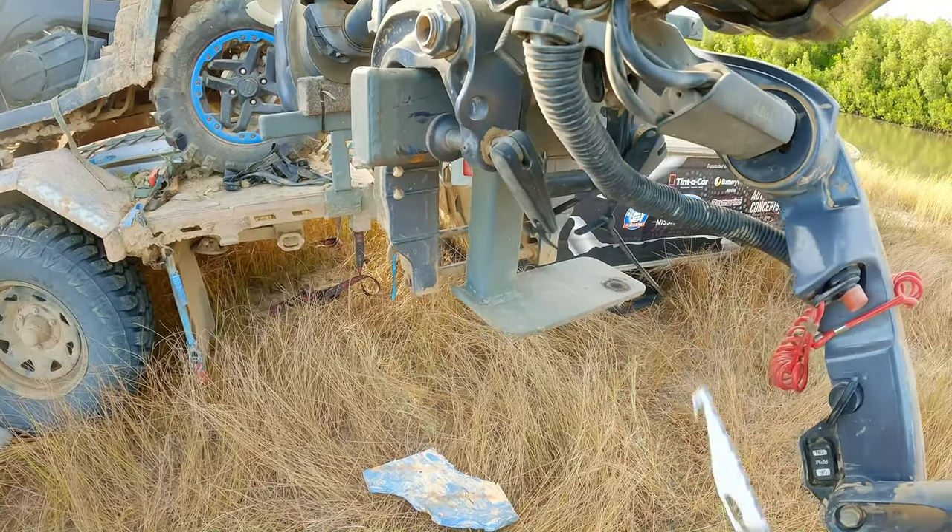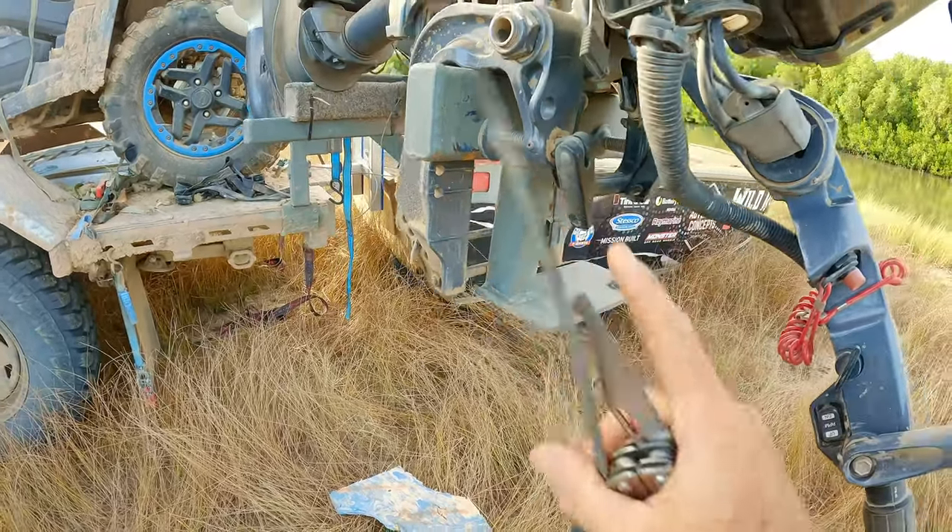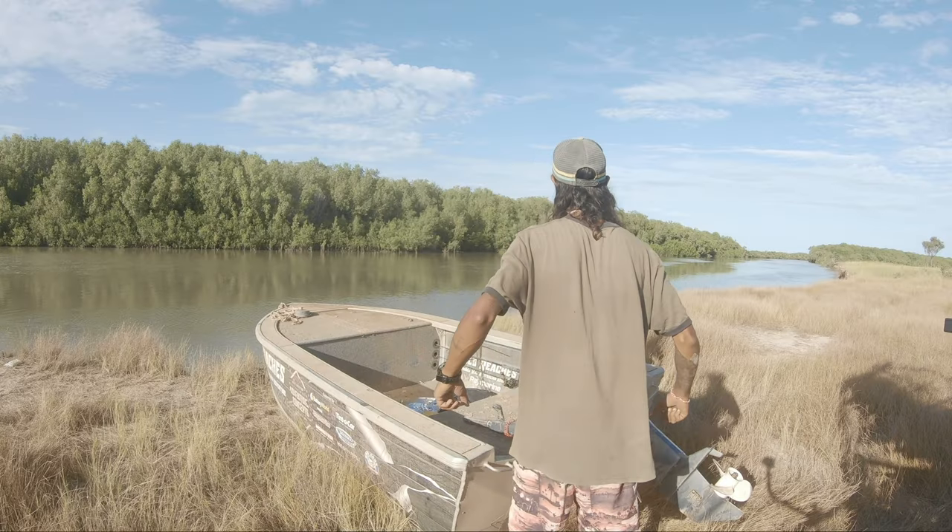Always run a zip tie or something like that through the clamps on your trailer, even on your boat, so you don't lose your motor on corrugations. Those things will eventually just rattle loose and then no motor. At the moment we're in Cape York, on the lower west hand side, which is the Gulf of Carpentaria. This land here is traditional land of the Kakabera tribe - this is their traditional country. We just wanted to do some barra fishing, so hopefully today you're going to see some barramundi. A lot of this trip has been about showing you guys the cultural side, but I love my fishing, so hopefully this morning we'll see some big barramundi.